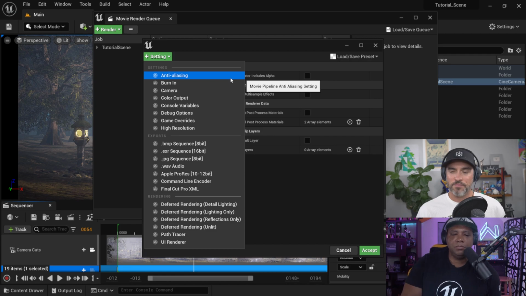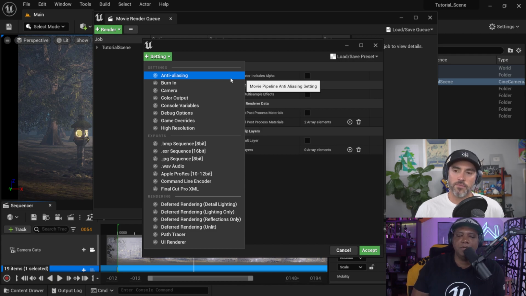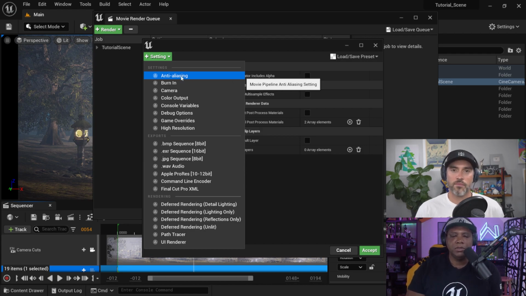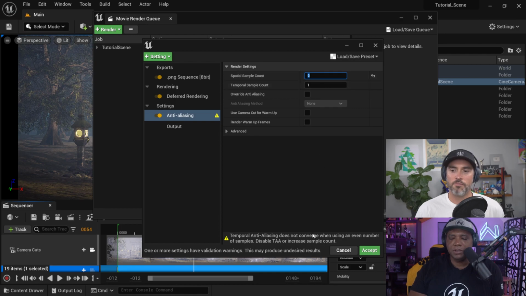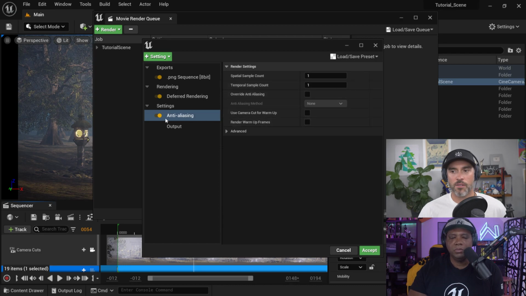Yeah, 100%. Depending on how your scene is, if you have really fast moves and you might notice some pixelation in there, I haven't really noticed it too much, but you do have the option to add anti-aliasing, which you could do like temporal sample count or spatial sample count. And you don't want to raise it up too much. It would actually give you a warning, like if I put 6 in there, it's going to tell you maybe you want to start lower and raise it up, because the more samples you add, of course, the more time you're going to add to it. This stuff renders pretty fast, so you could just increment it and see where you get to a number where you might want to get to, but you can add that.